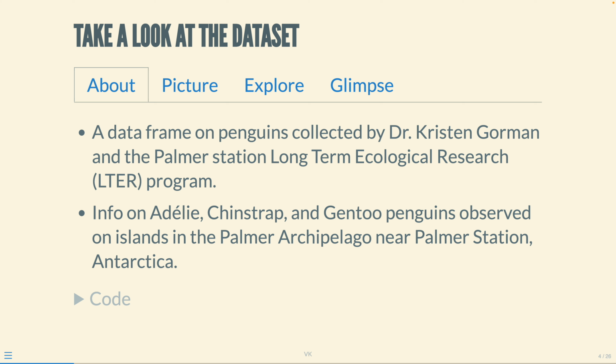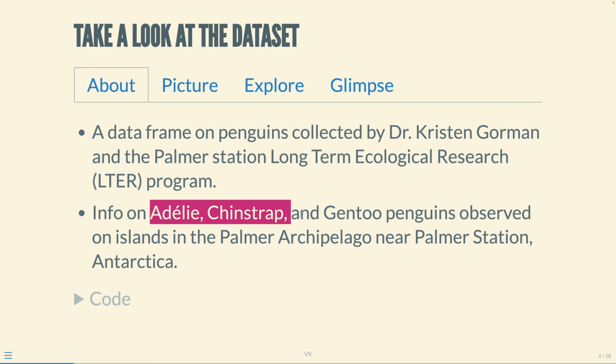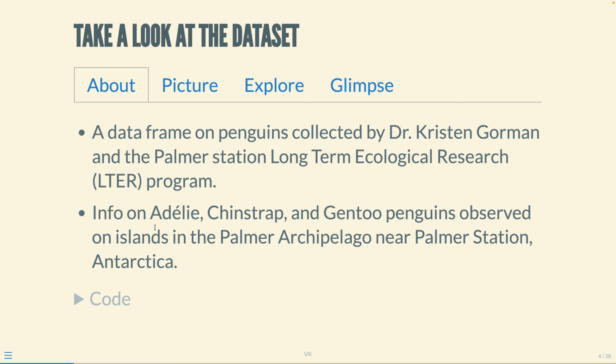It has data on penguins in Antarctica. There is information on the 3 species of penguins: the Adelie penguin, the chinstrap, and the gentoo penguins. These are penguins that were observed on the islands near the Palmer Station in the Palmer Archipelago.